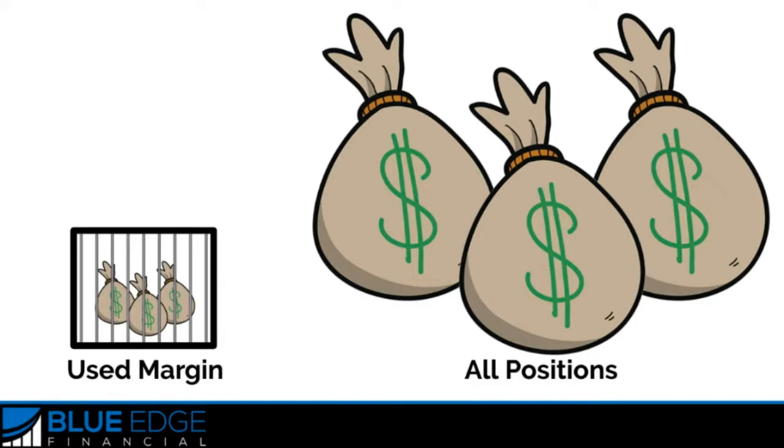Used margin is all the margin or deposits that are locked up and can't be used to open new positions. You may notice if you're getting into too many trades at once, it simply won't let you get into any more new trades because you've used up all your margin. In fact, when you click the buy button or sell button, it'll make a noise and you'll wonder why you can't get into new trades. That's because you've used up all your margin. So while required margin refers to a specific trade, used margin refers to the amount of money you need to keep all of your trades open.